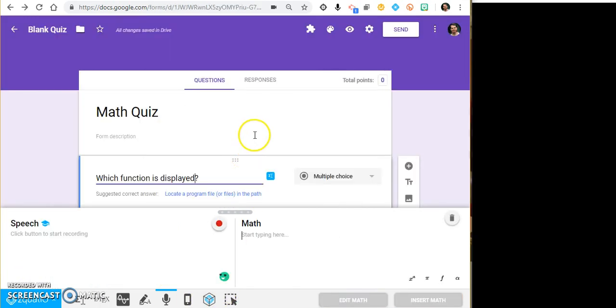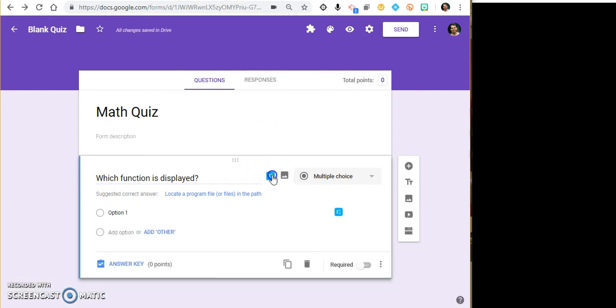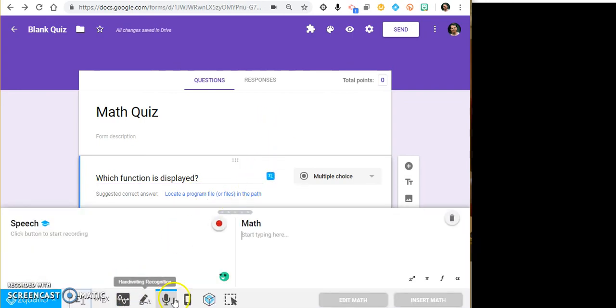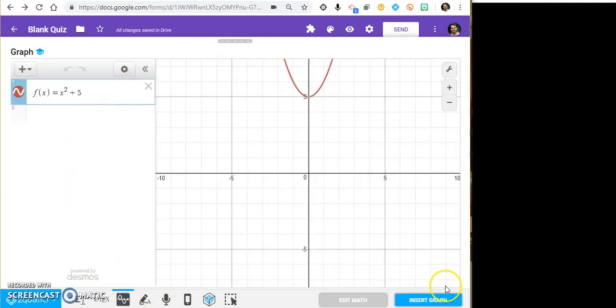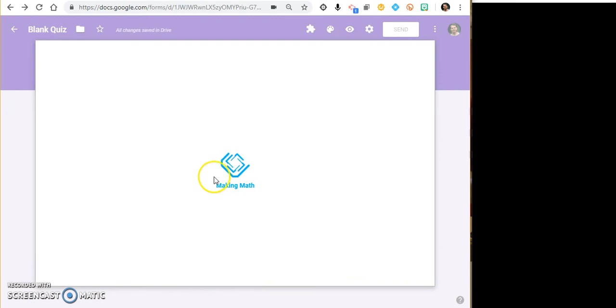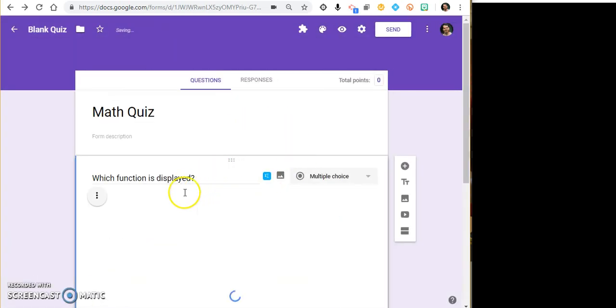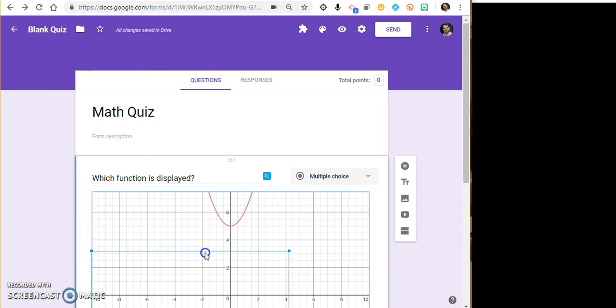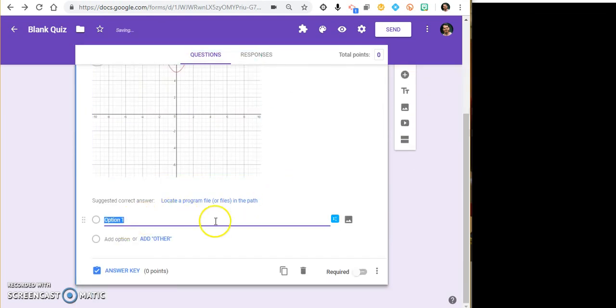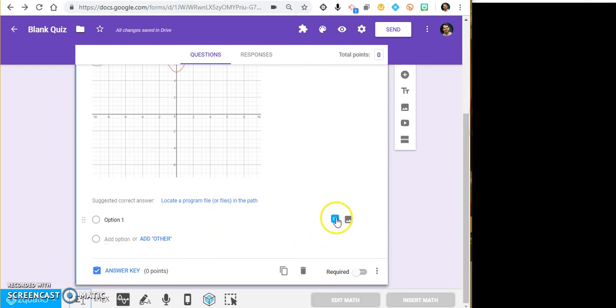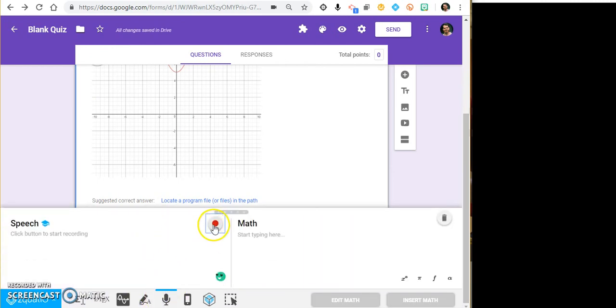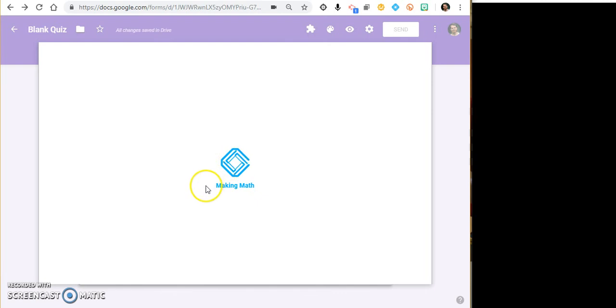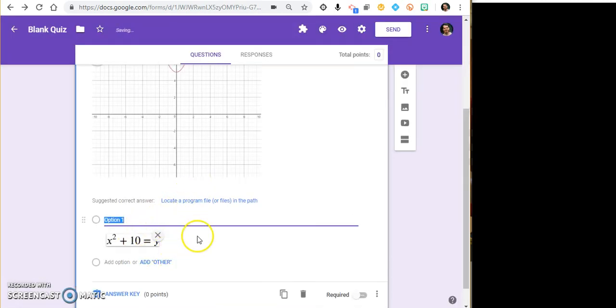Another awesome feature is using Google Forms. We can see that the Equatio extension already shows up, and maybe I want to ask a question about a graph. I could insert this graph in as my question, and it's automatically going to make that image for us. Plays very well with Google. And then for our answer choices, again, we can use Equatio and any of those tools we want. X squared plus 10 equals y. It's going to make an image for us and add it as a question. And before we know it, we have an entire quiz made.